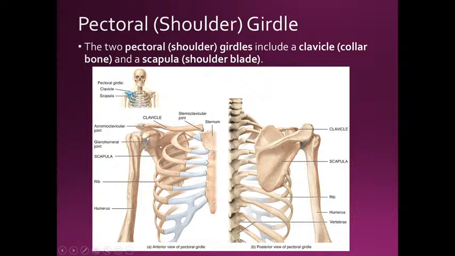All right, scapula is the shoulder blade. Good. And this attaches the arm to the axial skeleton. Technically, the only point of contact between the upper limbs, or quote-unquote arms, and the axial skeleton is here at the sternoclavicular joint, where the sternum meets the clavicles. Pretty easy name to remember, right? Sternum meets the clavicles at the sternoclavicular joint. This is the only point of contact between the upper limbs and the axial skeleton, technically.